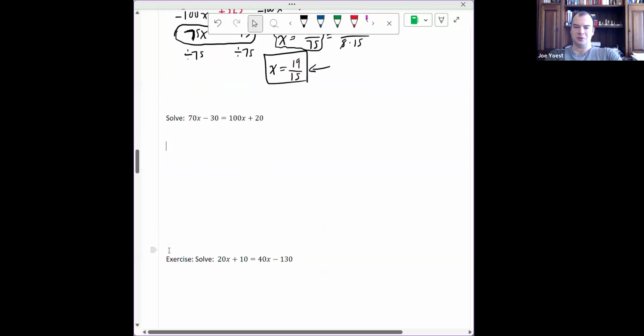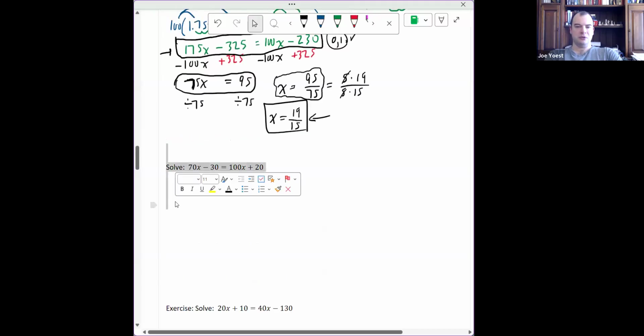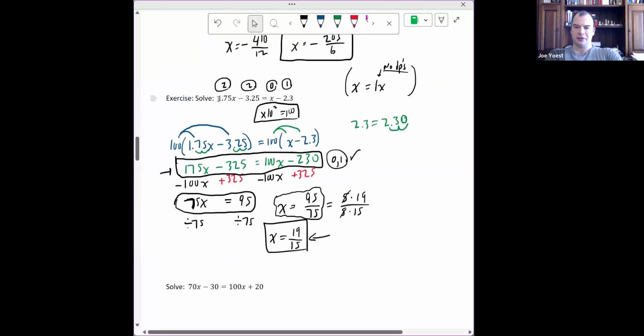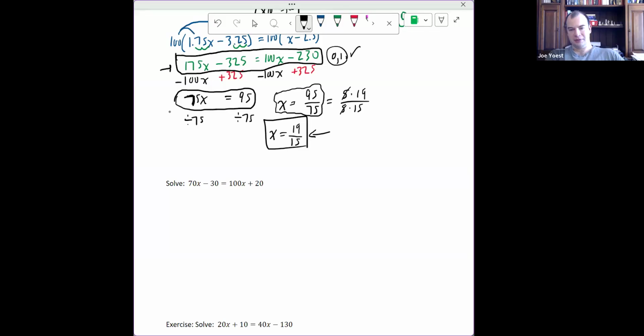All right, so for time considerations, we'll skip this last exercise, and I won't fully solve this one either, but I'll just point something out here: we can multiply by a factor of 10 to the first or second power to eliminate decimals. If we notice something like this, where I have implicitly a factor of 10 in all of these, 70 is like 10 times 7, 30 is 10 times 3, 100 is 10 squared, or 10 times 10, 20 is 10 times 2, I could actually multiply by 10 to the minus 1 power, or in other words, I could divide both sides by 10, or I could multiply by 1/10.